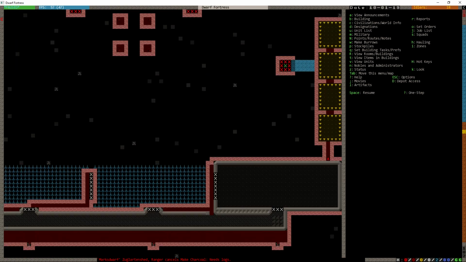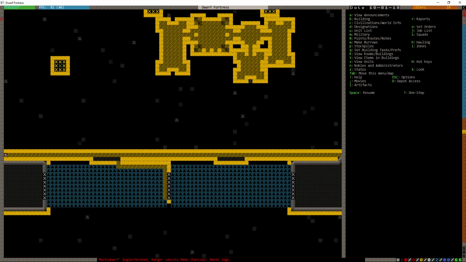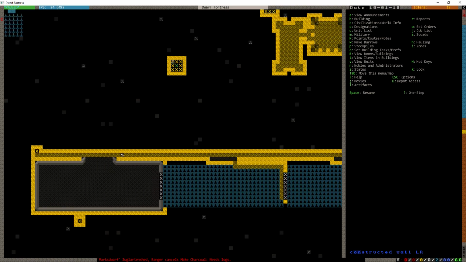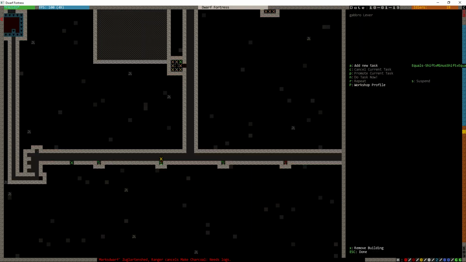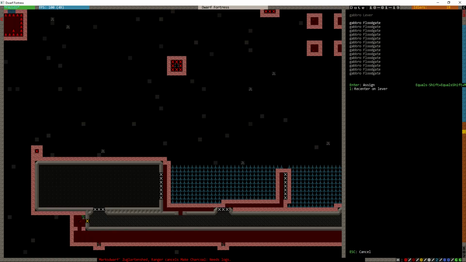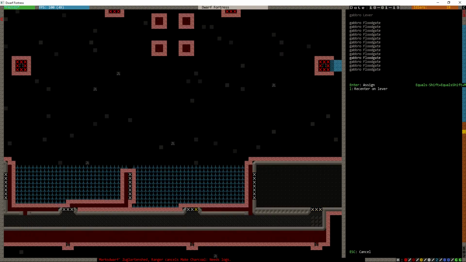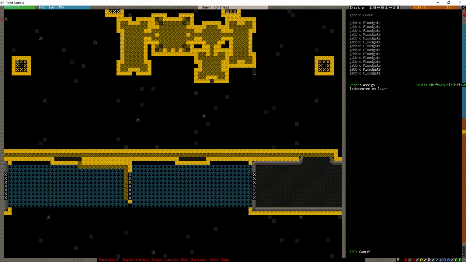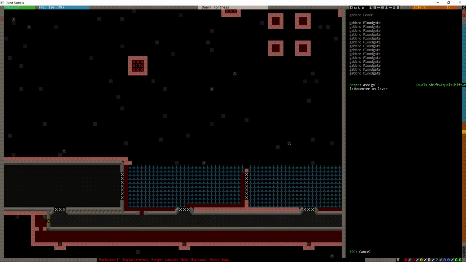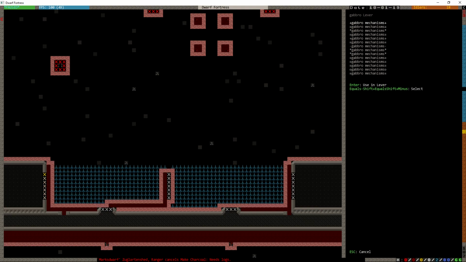All those have been connected. Look at that. So all these doors are open. Ta-da! Okay, so this needs to get linked now. Linked to a floodgate. Oh man, it's gonna take forever to get to the desired floodgates. I think it's the ones before those, right? Yeah.